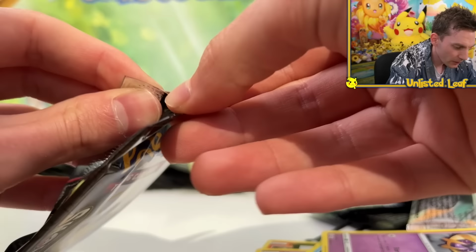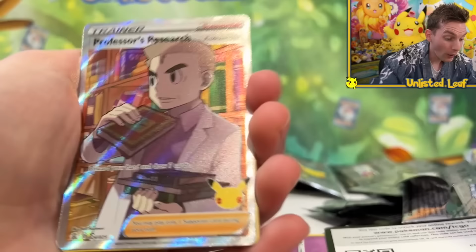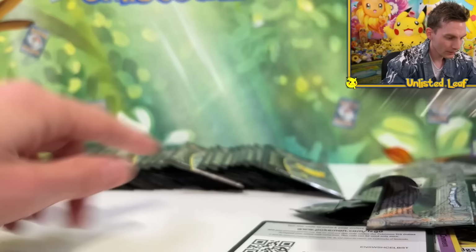Oh my gosh. It's down to like the final 15. And Uncle Lando is terrified. You to the side. There you guys go. Oh, dude, this one's gonna... Oh, I swear it looked like it was curved. It's all right. Professor's Research full art, looking good. Gorgeous texture. And let's go. Yveltal, Xerneas, Dialga. That's it. Look at that.